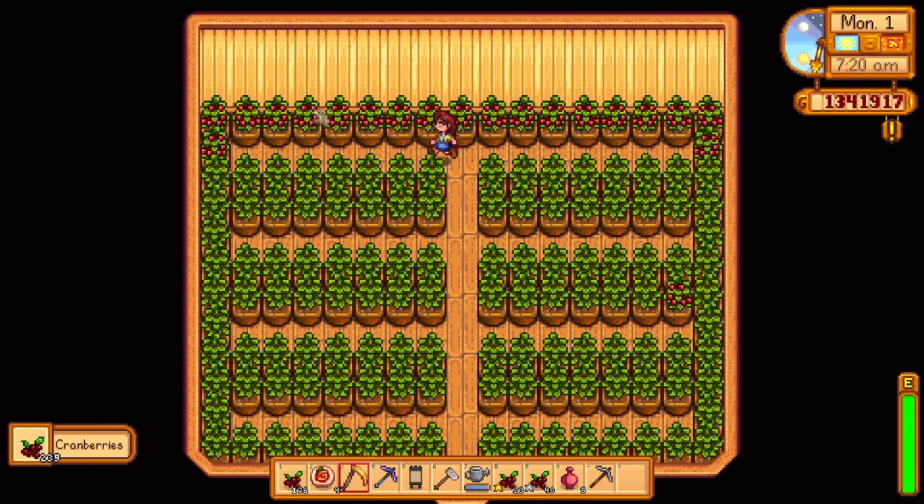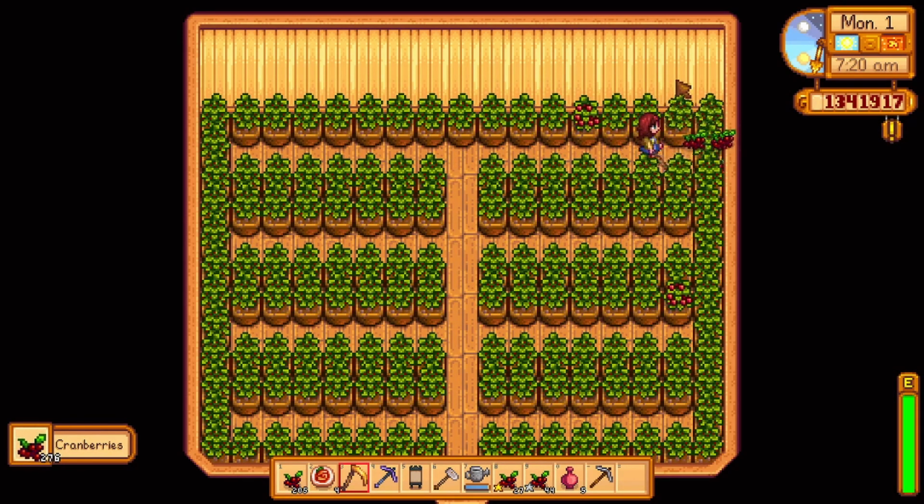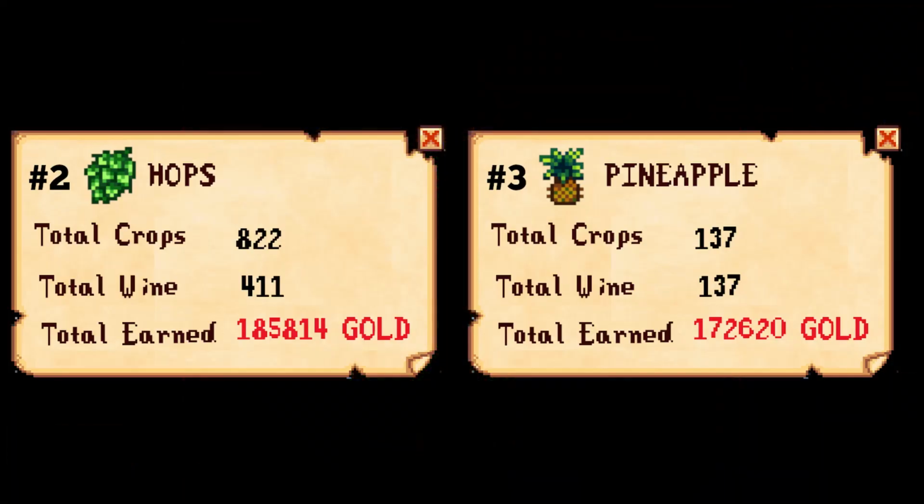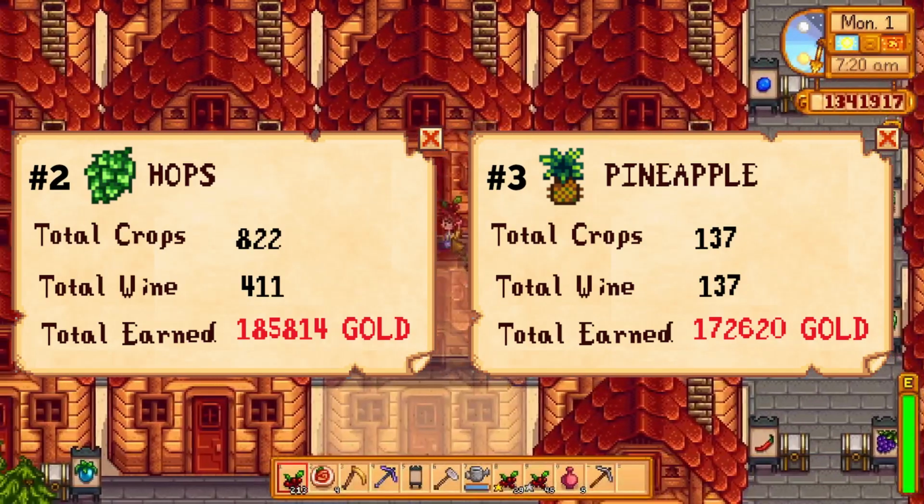I will admit that hops are very profitable, but pineapples are just easier, giving you more time during the day to do other stuff around Stardew Valley. Which do you prefer? Do you prefer the higher profit from the hops or the better convenience from pineapples? Let me know in the comments.